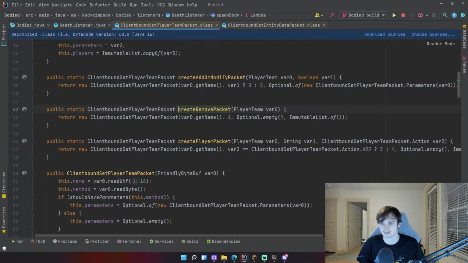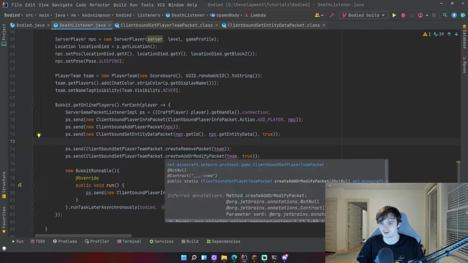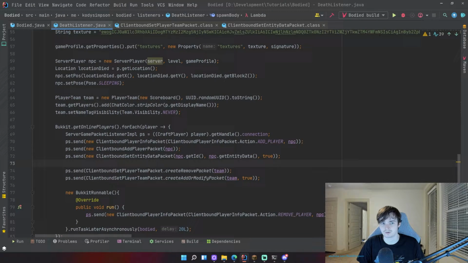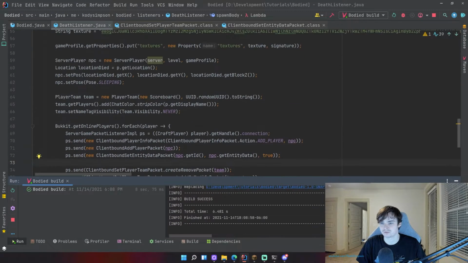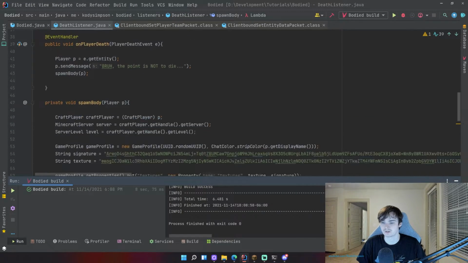So if we check the documentation for this, it's doing ClientboundSetPlayerTeamPacket, getting the name of the team, doing mode 1, which is to remove a team, and then empty data. We don't need any data for the rest of it. All right. So yeah, this is just doing the job for you. So again, if you just want to make sure that the team you're putting the player or the NPC on does not exist beforehand, then just go ahead and send this remove packet and that will do it for you. All right, so let's go ahead and test this out now to see what happens. And this will be helpful for the future if you want to make it so that players on the server cannot run into each other or push each other and other cool stuff.